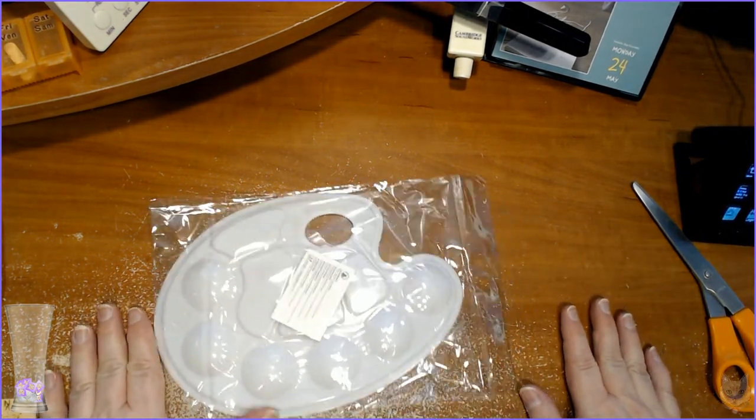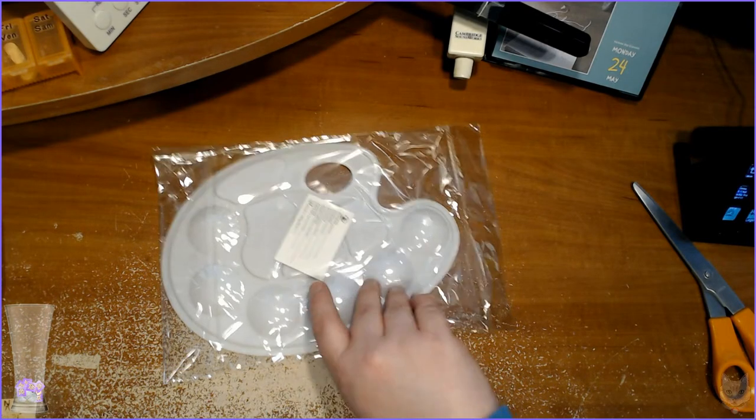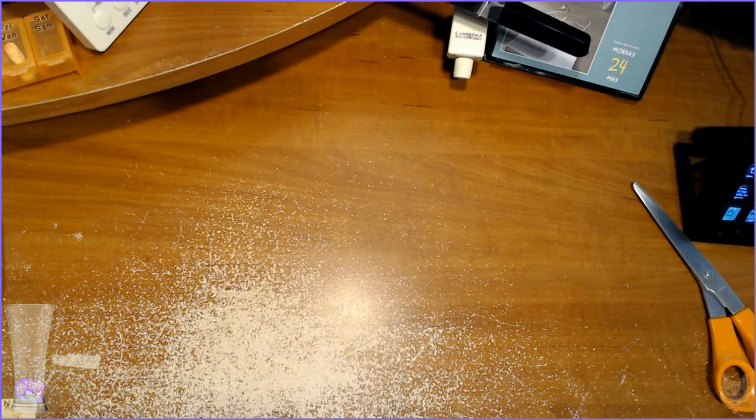Next, we have an artist's palette. And I'll let you guys stare at that for a moment while I take the two easels off the list, because we looked at them. An adjustable field easel. The field easel we were just looking at adjusts from 21 inches to 66 inches. I'm assuming that's the total height of it, because I'm only 62 inches, so it actually will go taller than I am.